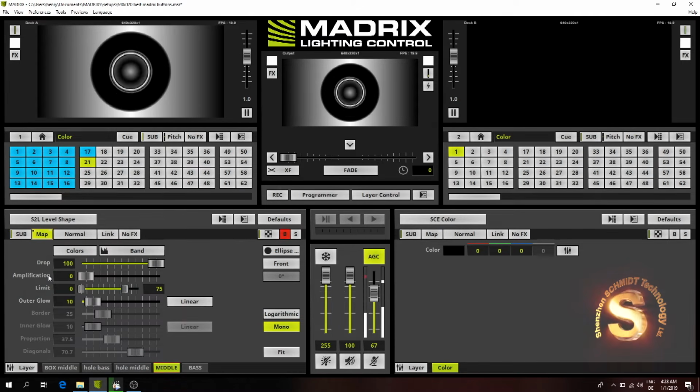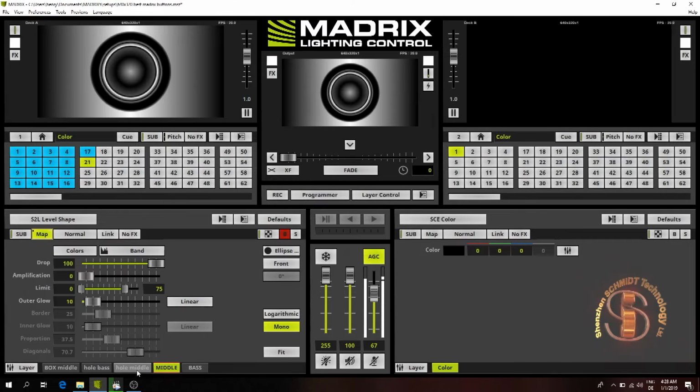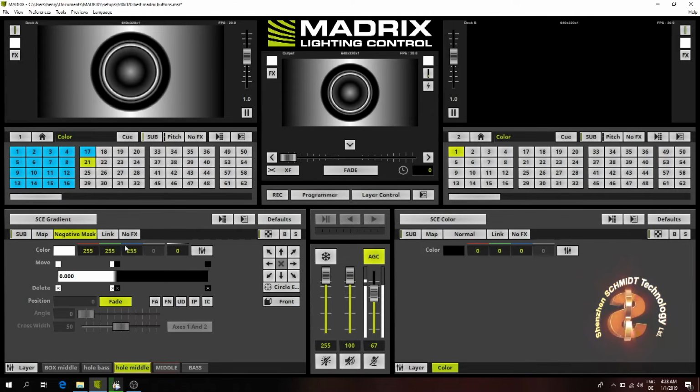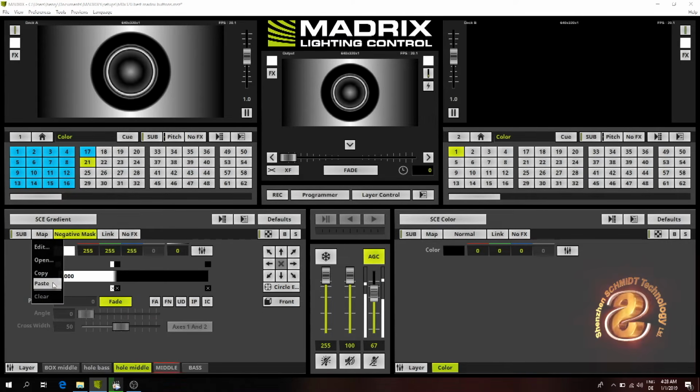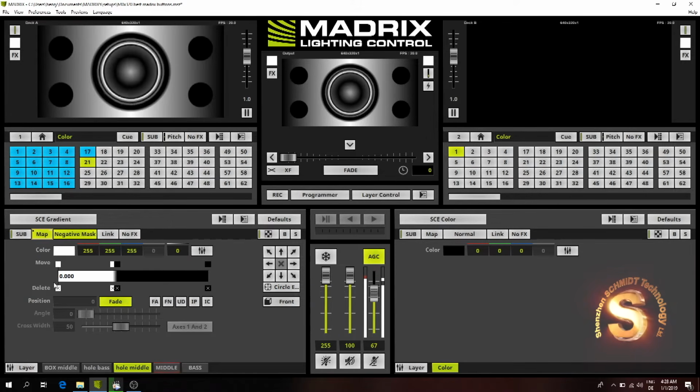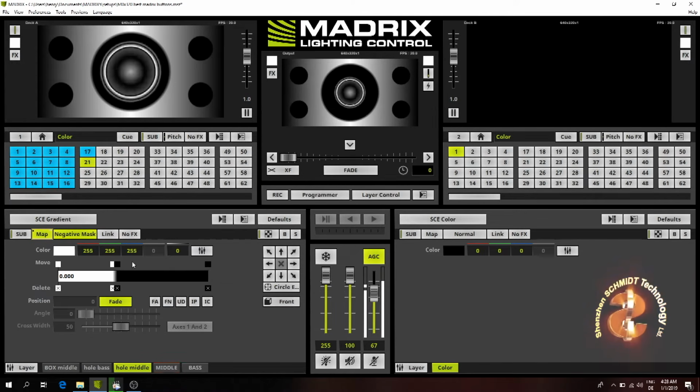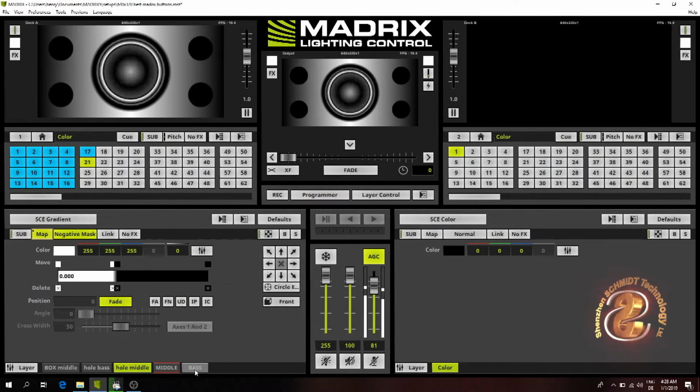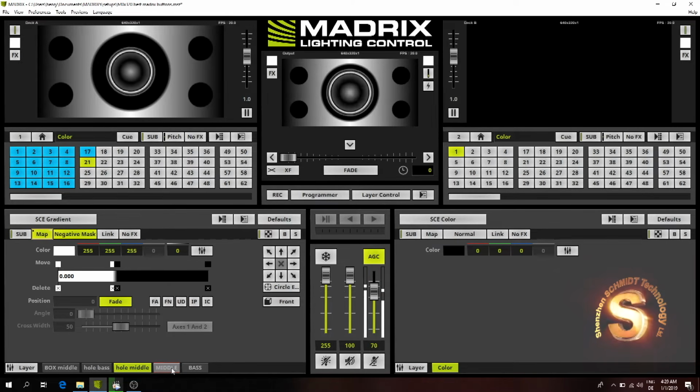I show again, copy. And then I go to hole middle. Can paste this information. Yeah, so I no need to think about its position in the bars and how many space between. Copy and paste is the most important function for me in Madrix 5.